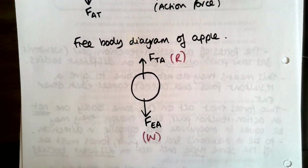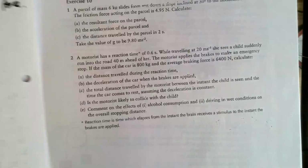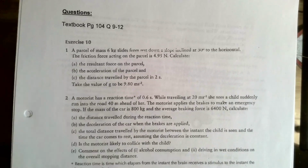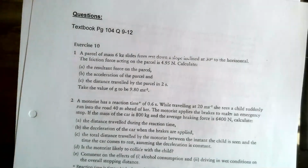Right, I think I have rambled on enough, and if you're still listening to me, congratulations. So I will make a wee list of the questions I want you to do. I was going to say I'll probably leave these out and just go straight on to the exam ones. Probably do the exam ones first and then maybe go back to those, because the exam ones are better prep to do anyway.